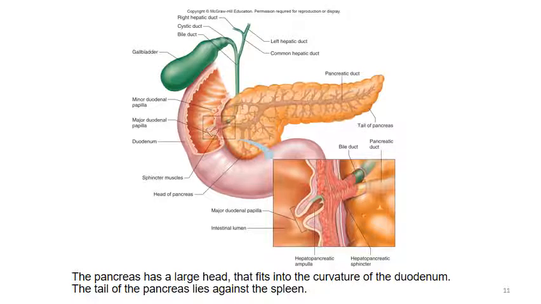Next, we're going to talk a little bit about the pancreas. So the pancreas is below and a little behind the stomach. The pancreas makes insulin and glucagon, as we learned, but it also makes the digestive enzymes. We're going to learn that the pancreas makes an enzyme for any type of nutrient to be broken down.